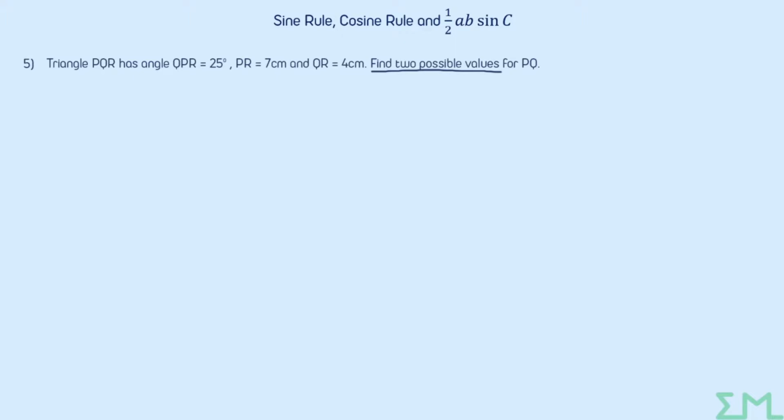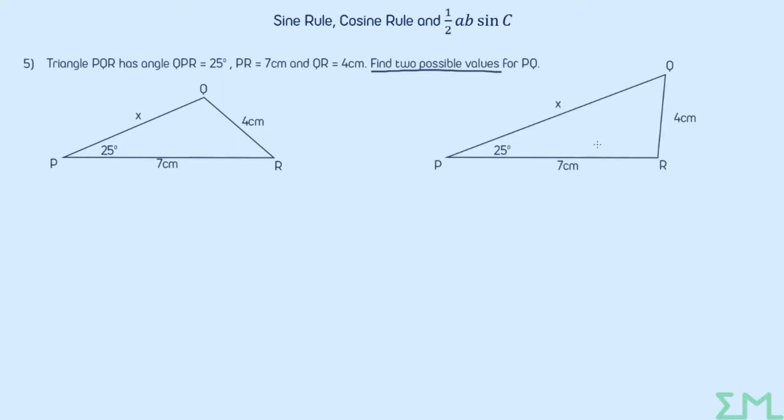Now, the first triangle that I came up with is this one. So I've got my base PR of 7 centimeters, then we've got an angle of 25, and then we've got our side QR of 4. Now I've gone with going along 7 centimeters to R, and then coming back on myself to draw the 4. The other option would have been to go off at a larger angle with the 4 centimeters. So this version here has given us the shorter possible PQ, and the other triangle would look more like this. So I've still got my base of 7 centimeters, I've still got my 25 degrees, but this time, like I said, I've gone off at a larger angle for the 4 centimeters, producing a longer PQ.